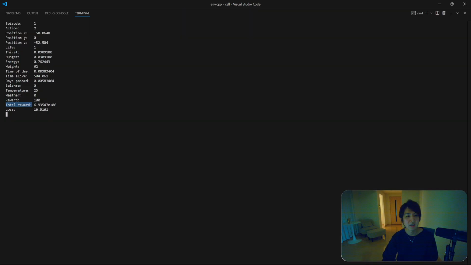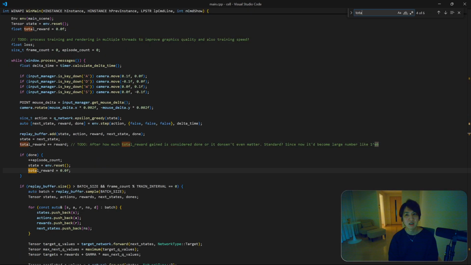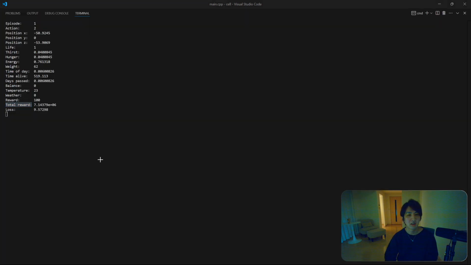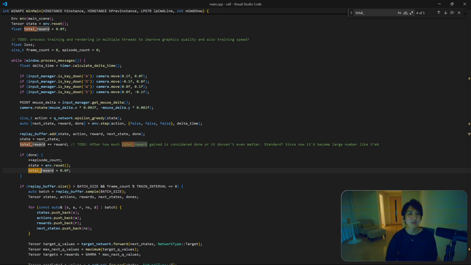I add to this total reward variable, which is in this main function.